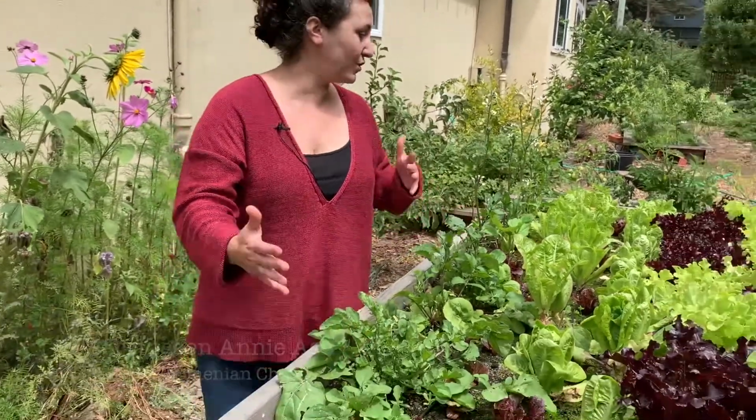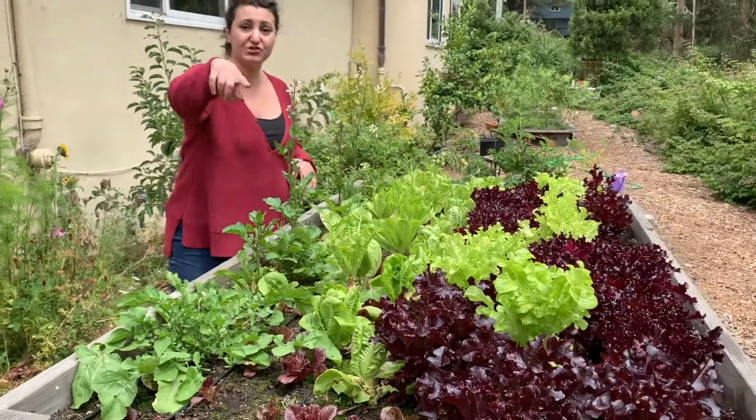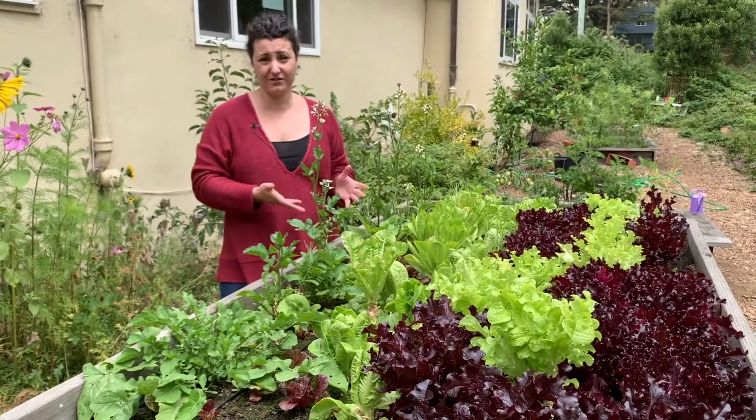Sometimes we get really excited and we want to plant our entire garden at once, and then what you're left with is an entire garden full of crops to harvest at once. So it's a good idea to stagger planting. I know sometimes we get really excited, you get a lot of seeds and you want to plant them all, but it's a good idea to maybe quarter your bed, and you could do a portion of it, and then a week later you could seed another portion of it, and then so forth, and then you could just continually rotate that so you have a consistent harvest of that crop.